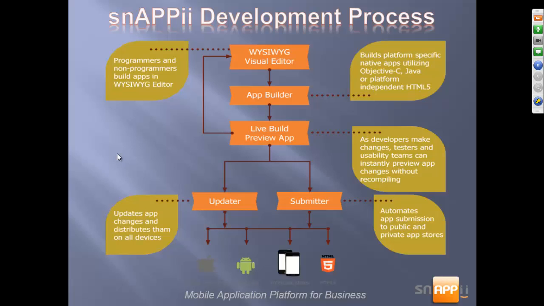So Snappy has a built-in updater capability, where you can literally make changes in the app and then publish them, and everybody who's using this app is getting a notification that there's a newer version available, and they can update immediately. I mean, that is really huge. It doesn't matter whether you're updating it on 5 devices, right, or 50,000 devices. I mean, you can instantly update your app for your users. It's really cool.